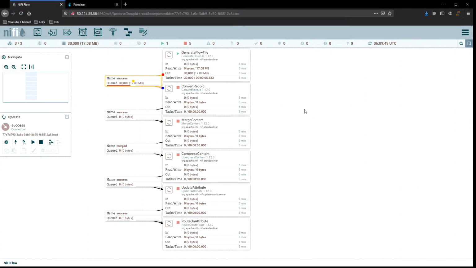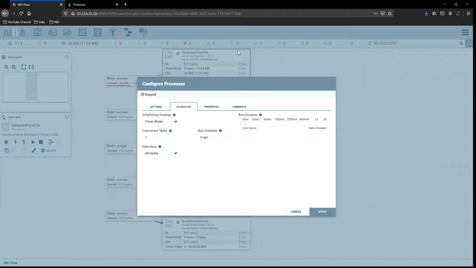Well, when you're in a cluster environment, everything is basically multiplied by the number of nodes that you are working with. In this case, this generate flow file is running on every single node, so that means 3 of the same thing are getting produced at the same time. So let's go ahead and stop that and take a look at that.